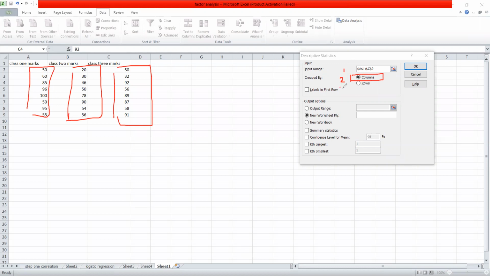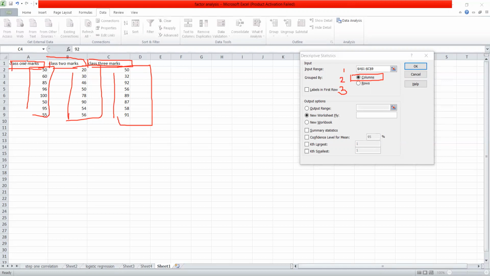Now let's talk about the label. What do you mean by label? Label is nothing but the name I have given to class 1 marks, class 2 marks, class 3 marks. These are called class 1, class 2, class 3. They are not numerical, they are alphabets or alphanumerical.